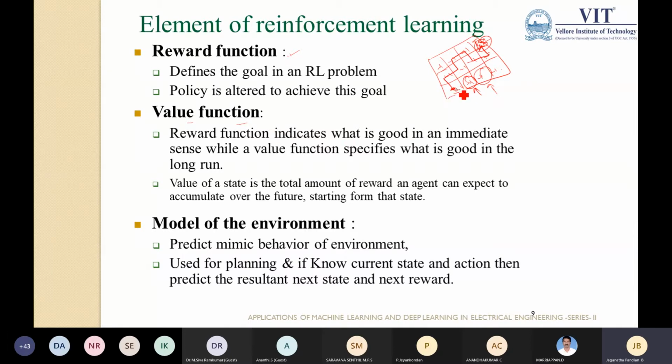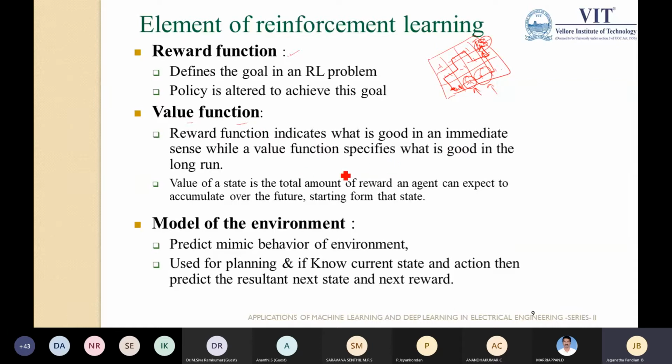So the -1 that I showed you here is the instantaneous, immediate reward, whereas the value function represents, for all the actions you have taken from your source state to some target state, the entire reward you receive. Maybe I have taken another path like this. For this path, what is the entire reward you are getting? That is what the value function is.